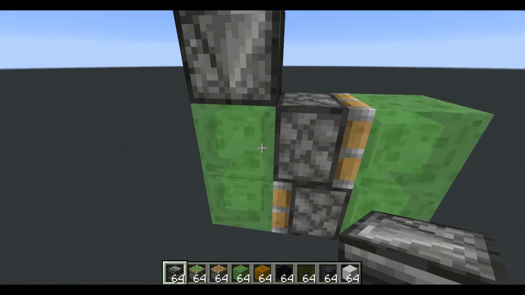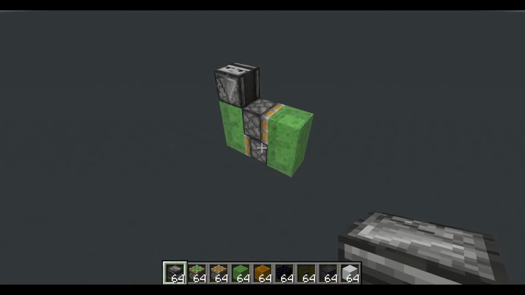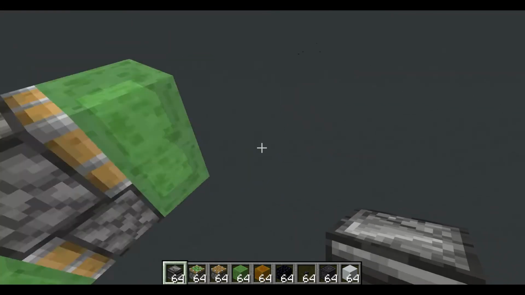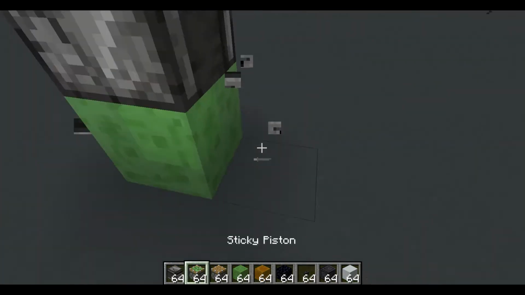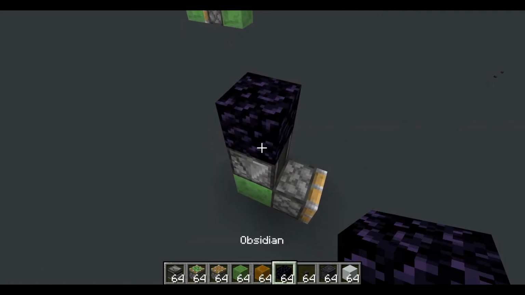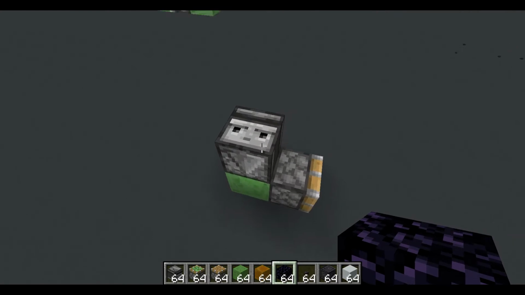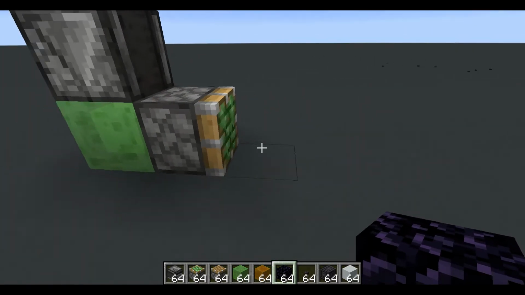Slime blocks do not look solid, but actually they are. They'll suffocate mobs and all that. So if I just replicate this over here, I'll see if I update this, this will fire. That's because the observer is sending its output down into this block, which in turn powers this sticky piston.